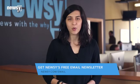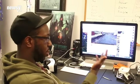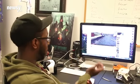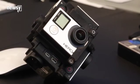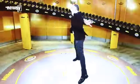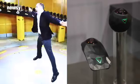Shooting in VR also requires a different setup than a traditional film. Good Wizard's Vice President of Production, Corey Ransburg, introduces us to one of the rigs that makes 360-degree video possible. And this is the 360 Freedom rig. This is like their basic standard rig with 6 cameras in it. Some people make rigs with more cameras on it than this. But this is a good amount for what you need to do. Some companies have made rigs with a lot more cameras. Others use a single camera that can do all the VR capturing.